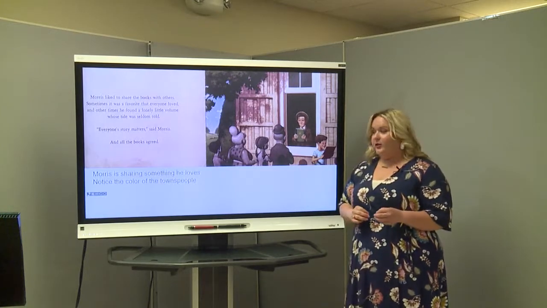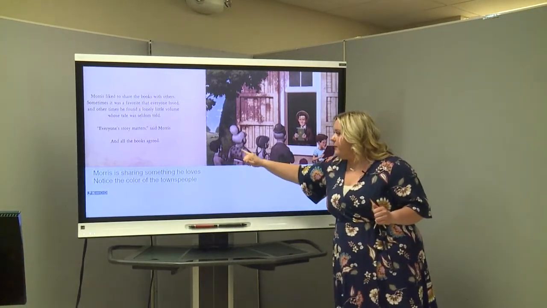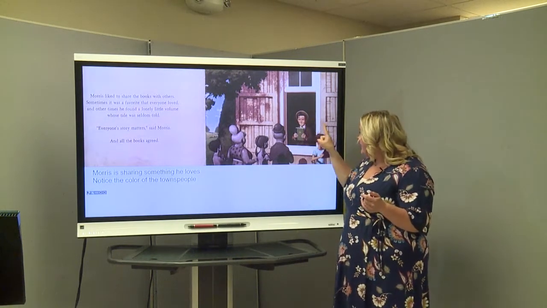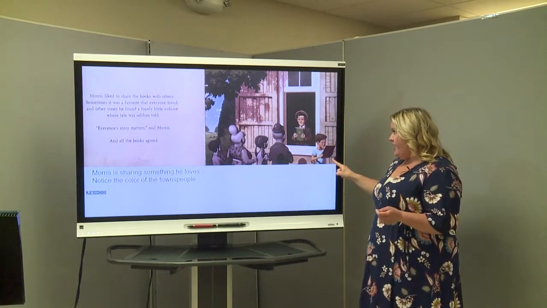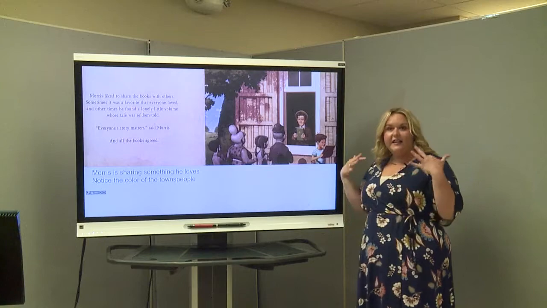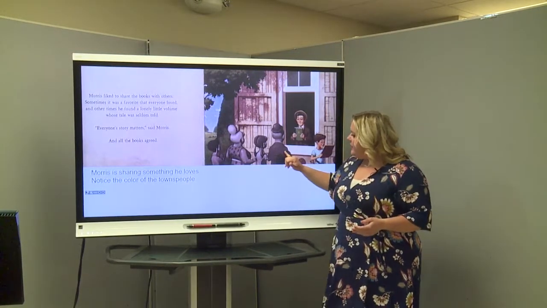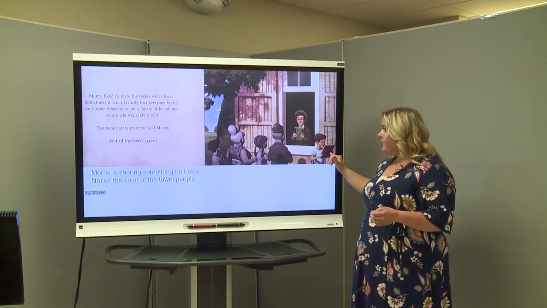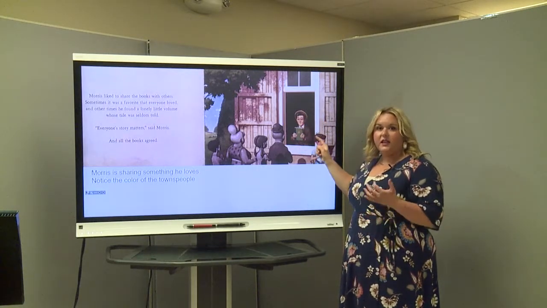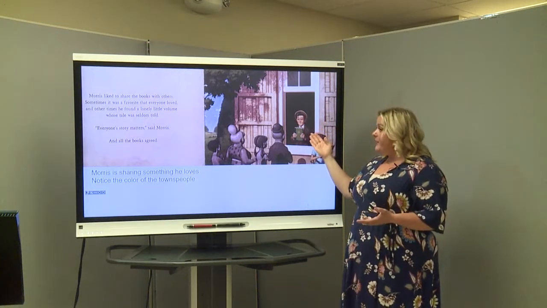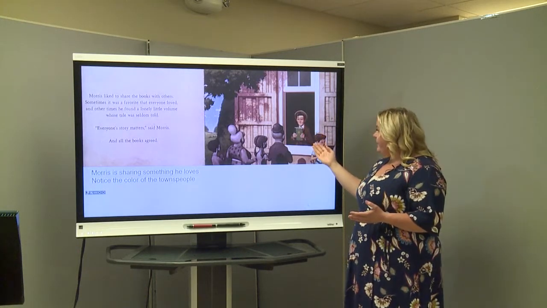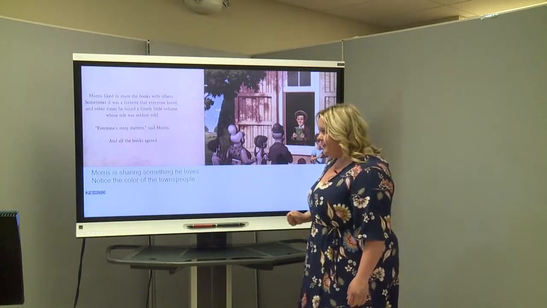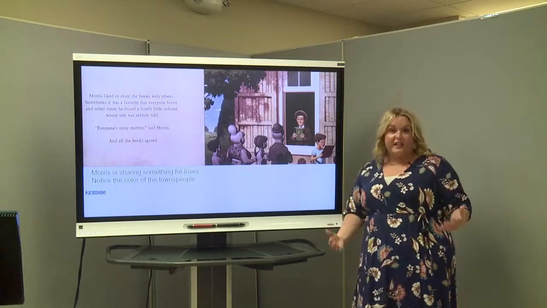Good. I bet a lot of you got some good stuff. Look at the colors. These people waiting in line are gray. We said gray was kind of sad, dull. Morris and this little boy who's already gone through the line are colorful, excited, happiness, joy. So what's different about these people in line versus this little kid right here? Good, he has a book. So we already know that Morris, he's bright and colorful, loves reading, and it brings him happiness. So when he shares that happiness with the townspeople, like he did with this little boy, he becomes bright and colorful. And these people are waiting. So he's sharing something that he's loved. So he's spreading his joy.